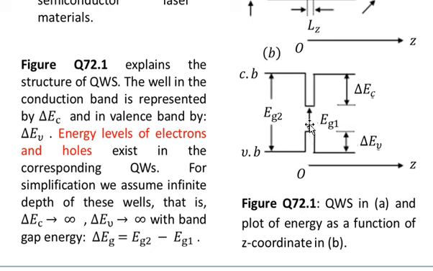But for the other states, that is, for the electrons lying in the other states of the valence band to be moved to the other states in the conduction band, the energy that is required to move them will be equal to Eg, that is, delta Eg will be equal to Eg2 minus Eg1.